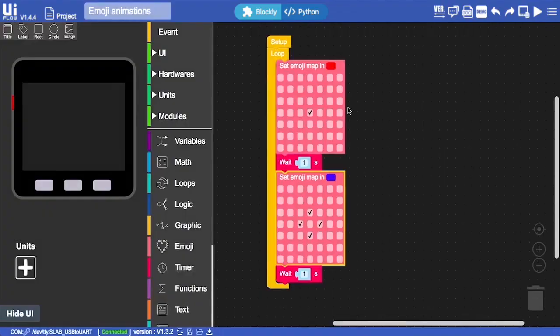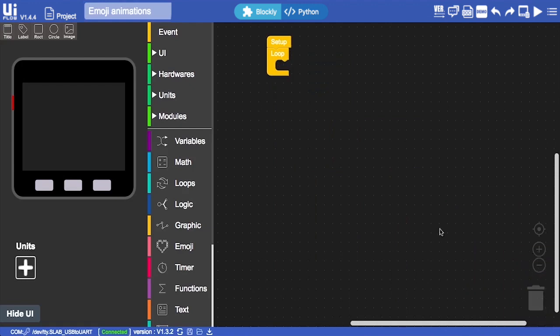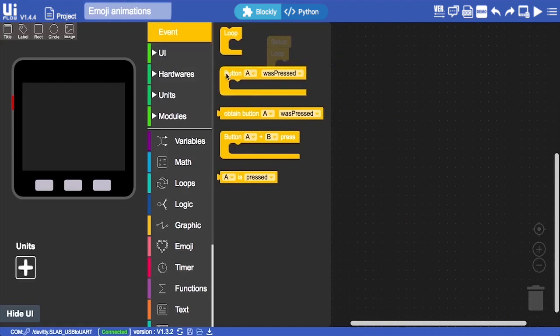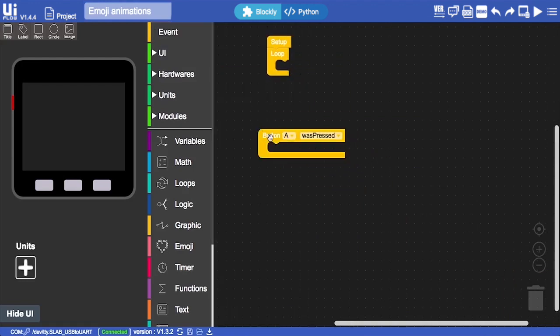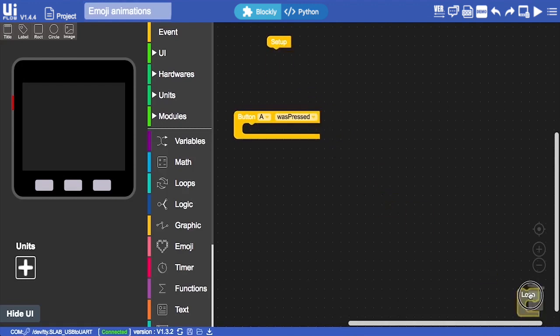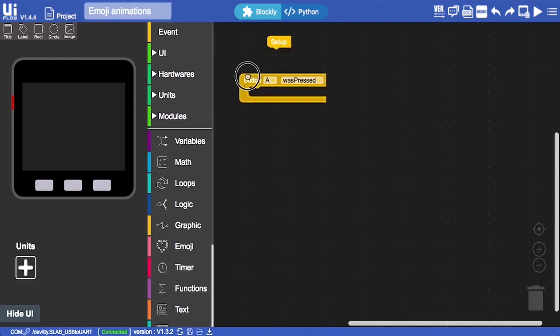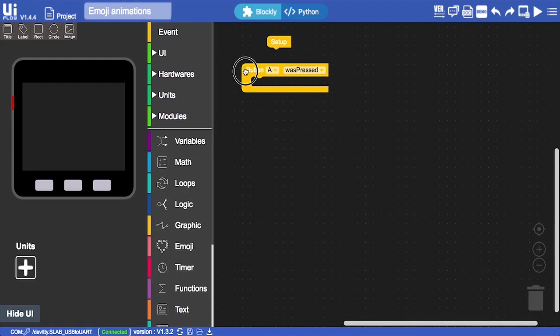Okay, well now we know how to make animations, and they'll loop over and over again, but maybe you might want some more control over what is displayed and when. Well, you've probably noticed that the M5GO has three buttons on the front, and actually we can program these buttons to do whatever we want. In this case though, we'll use the button was pressed block to set a different emoji for each button. And then we'll try to make a simple game.